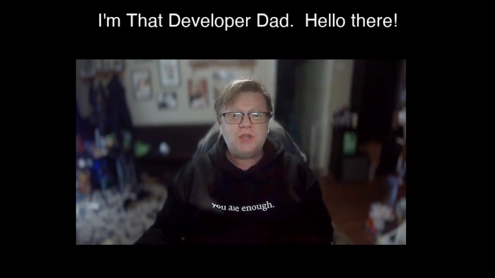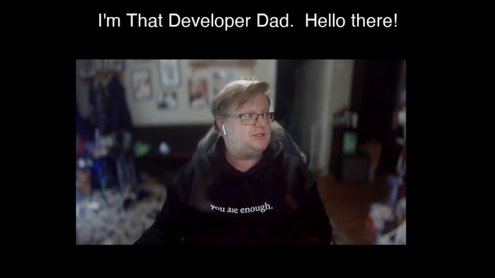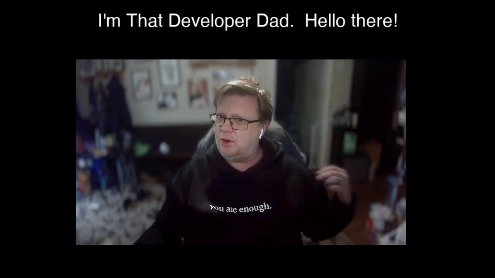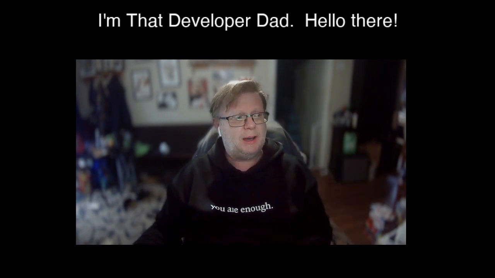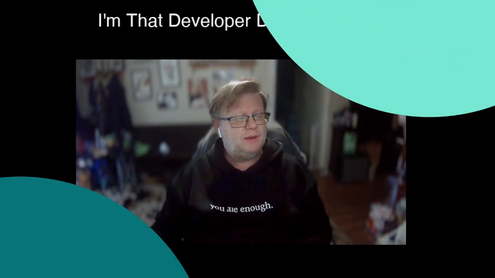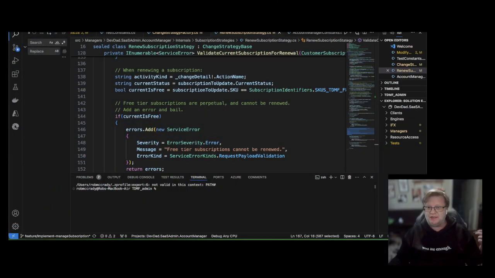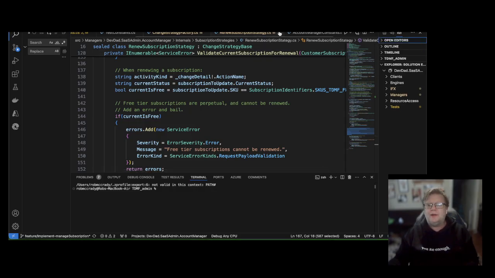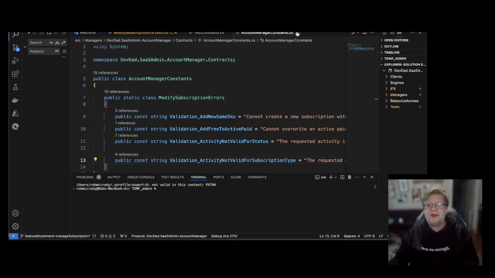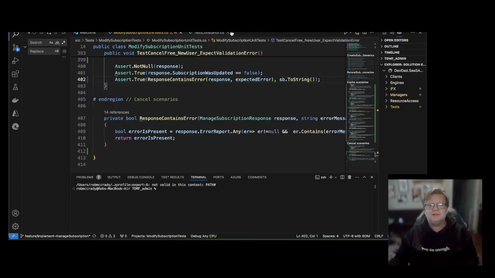So, without further ado, we're going to go back into the admin subsystem. I've got a couple of thoughts about how I want to do this and how I want to host it and so on. But we need to get a few things in place before I can start thinking about that idea. I've got a whole bunch of open editors here, and I'm going to close down all of these different strategies and the constants and the test constants. We've got a pile of unit tests, and let's start there.